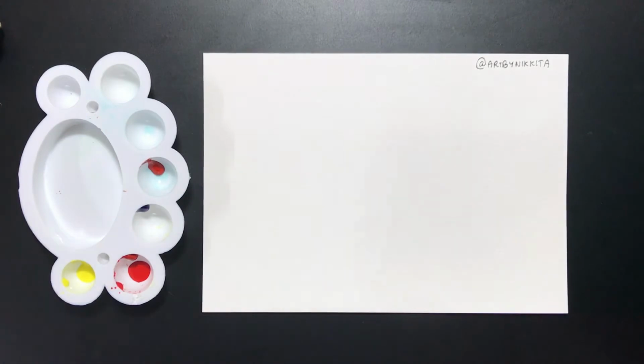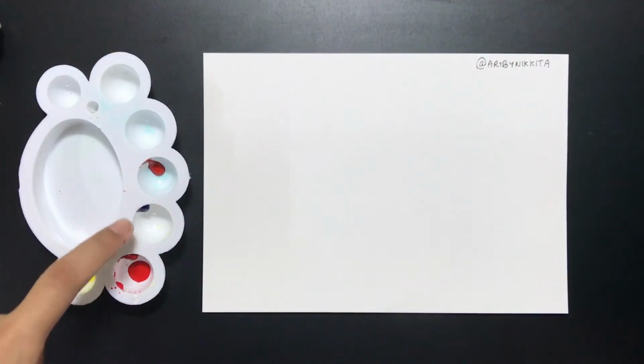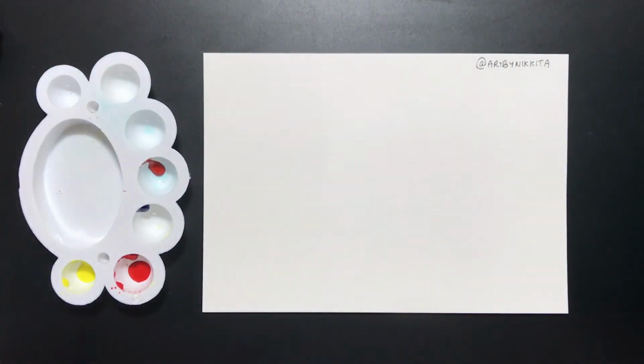Hi, today we are going to test out what primary colors are. So basically there are three primary colors, which is our yellow and our red and our blue. So let's test this out in watercolors and see how they fare depending on the amount of water that you're going to add.